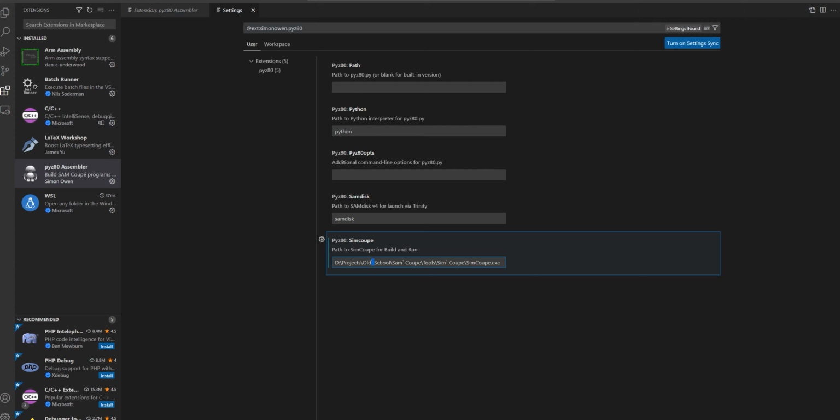The one thing you do need to do if you've got spaces in your path name, you don't put quotes around it, as I found out. You have to put this little symbol, like the apostrophe style symbol, in front of the spaces, otherwise it won't work.